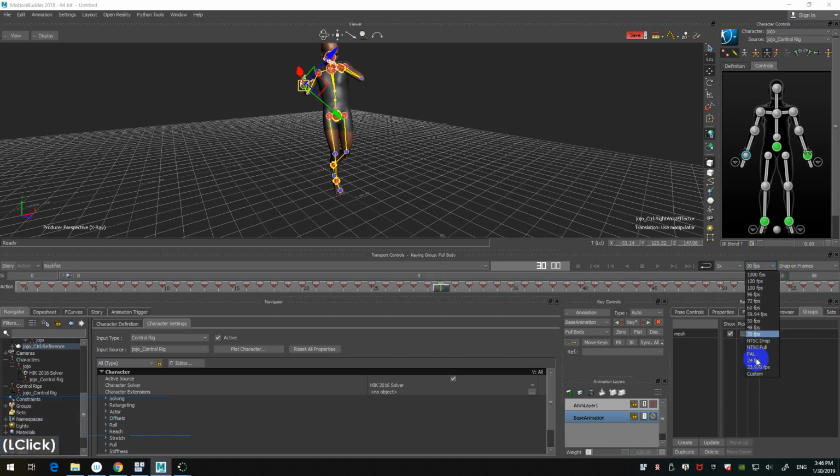So I'm going to switch back to 24. Actually, sorry, I'll keep it at 30. I'm just going to show you what snap-on frames mean. If you don't have snap-on frames, look at the time code. You're at 29.32.